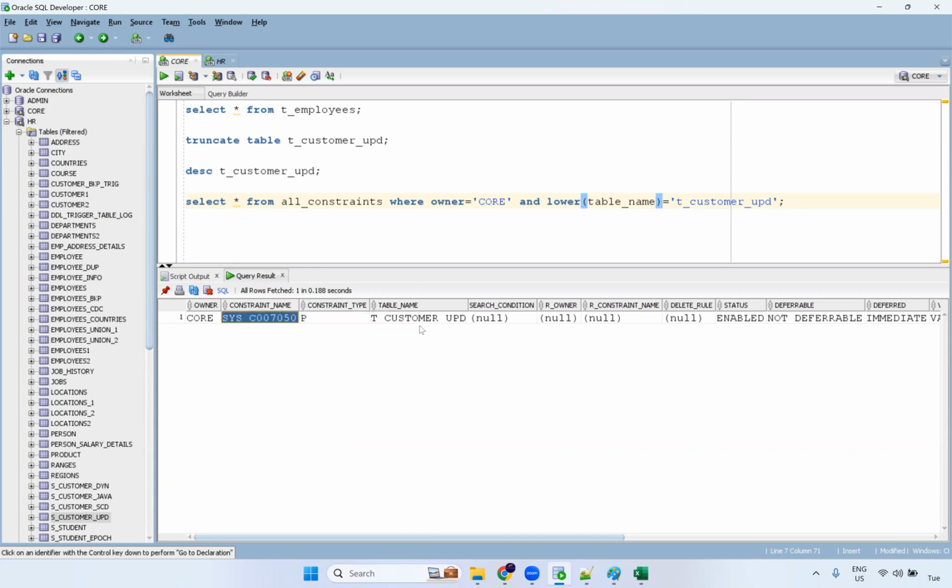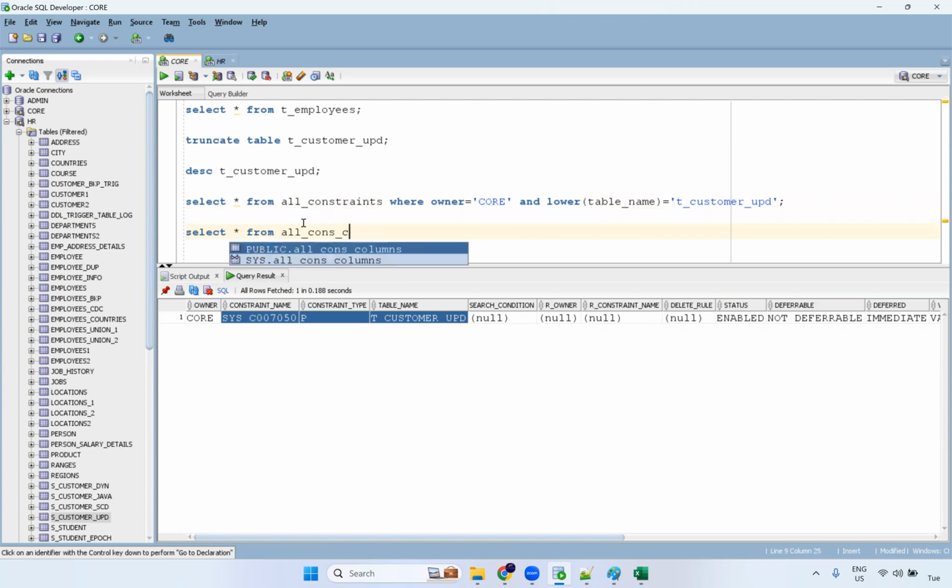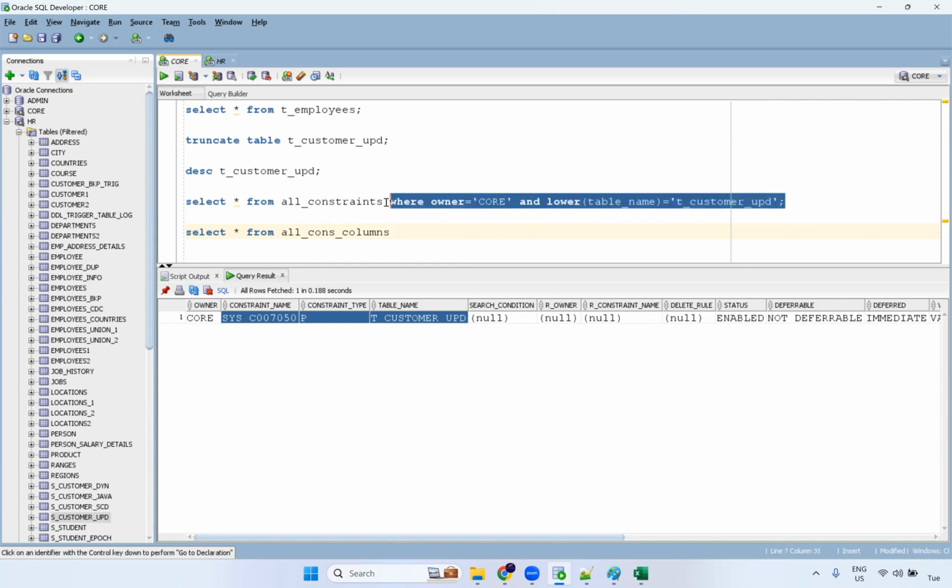But we may not know which column is the primary key, right? So for that, you have to use one more table, all_constraints_column. Same logic.